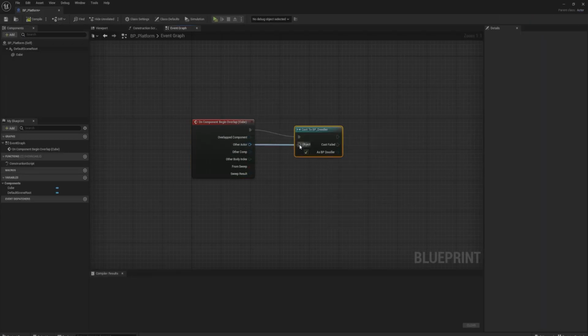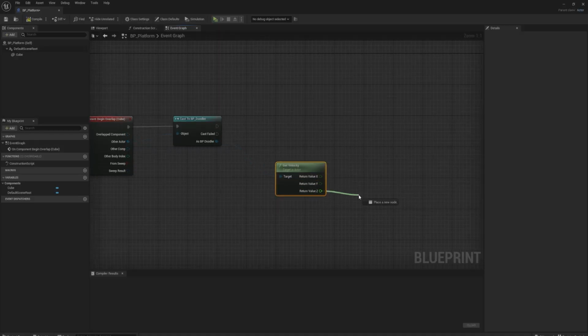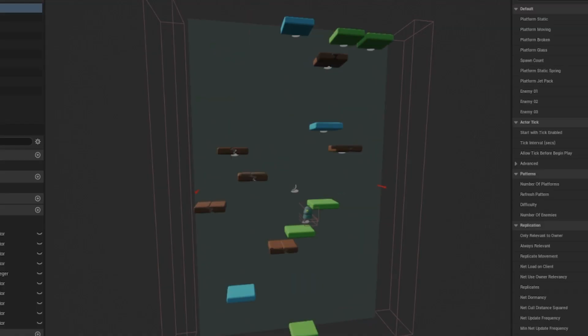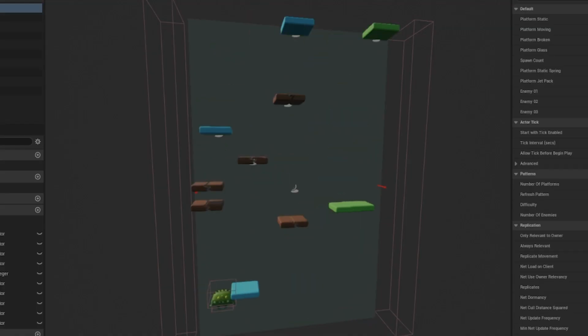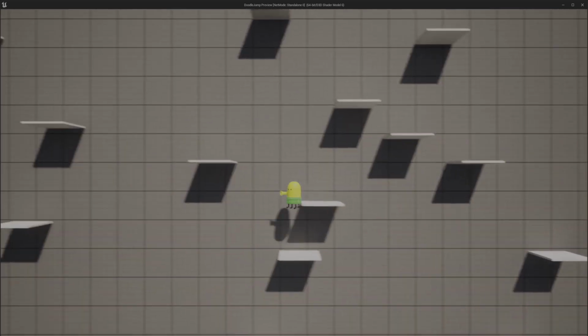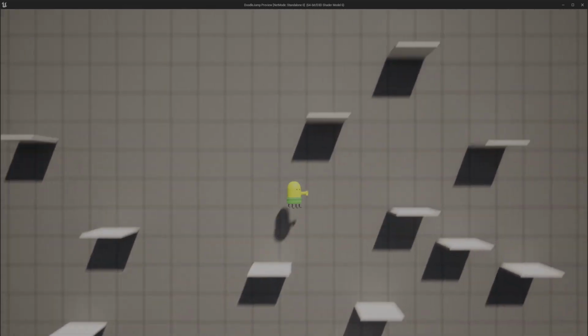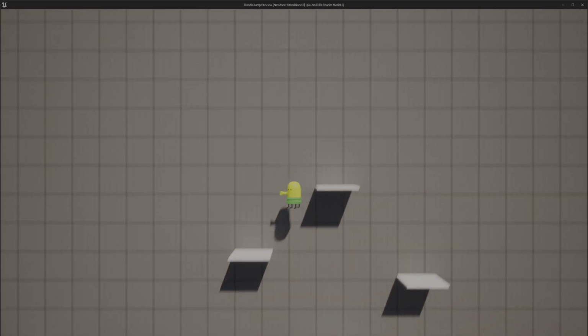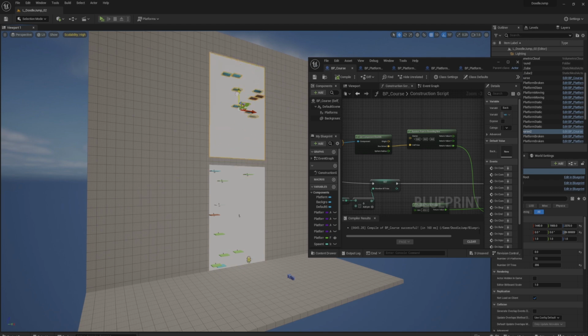This is the part where it starts to get codey, but stick with me because I cut out all the boring bits for you. Basically, we need to make a way for a platform to launch the player up along the Z-axis, and then we need to make it so that those platforms move about and randomize their position and type. This clip is the first step completed, and it's just a proof of concept to show that the platforms do actually launch the player.